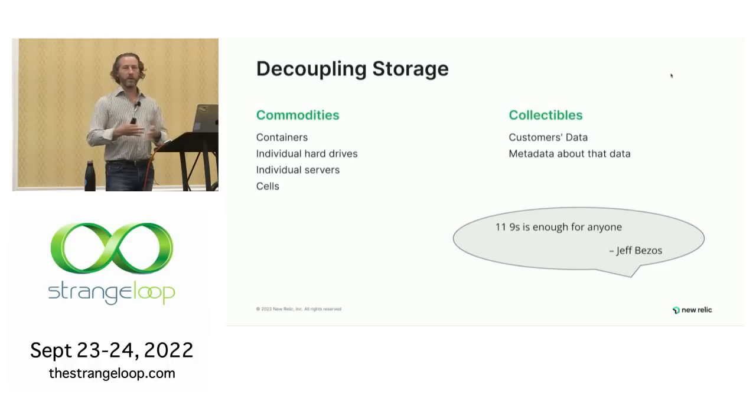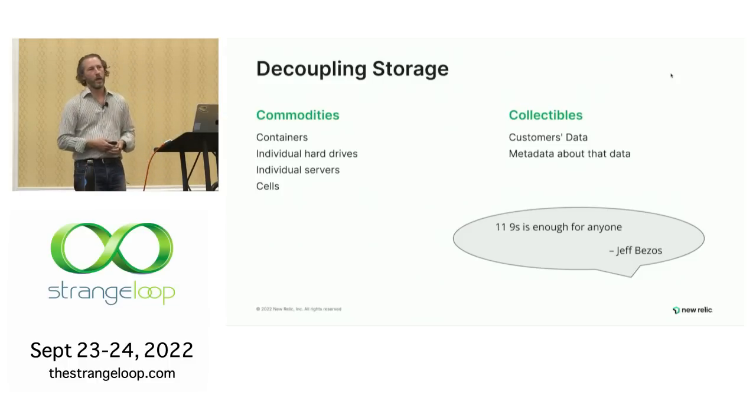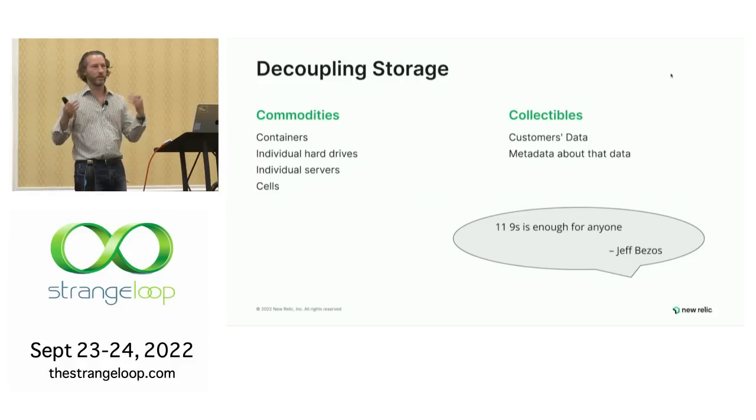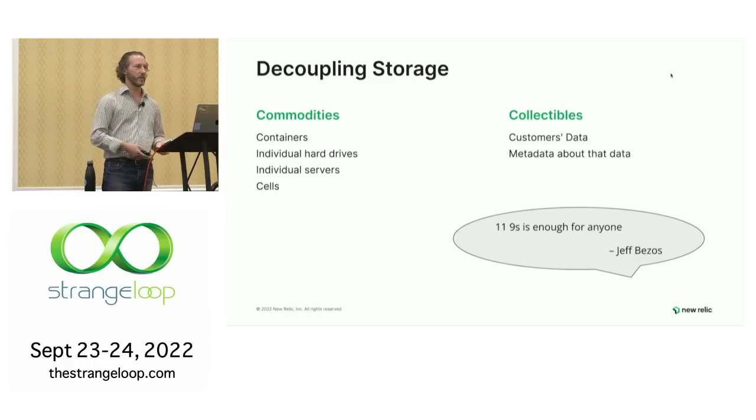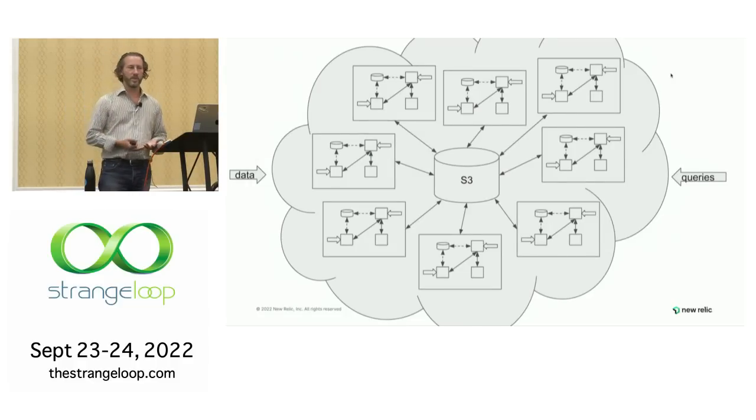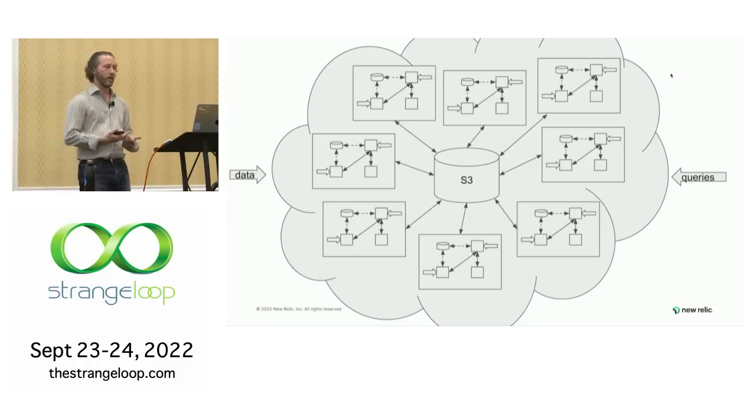So when we thought about that, we realized, okay, we need to treat the data very, very differently from the way that we're treating cells and containers and all of that. In fact, we knew how to do this. S3 was the one piece of our infrastructure that we had never really run into scaling limits with. So S3 is a great, durable place to store data. And what we needed to do was just go back to using it the way that S3 wants to be used. So instead of having storage tiers separately in every cell, we now have a centralized storage tier that can be shared across all of them, and now we don't have to move data around.